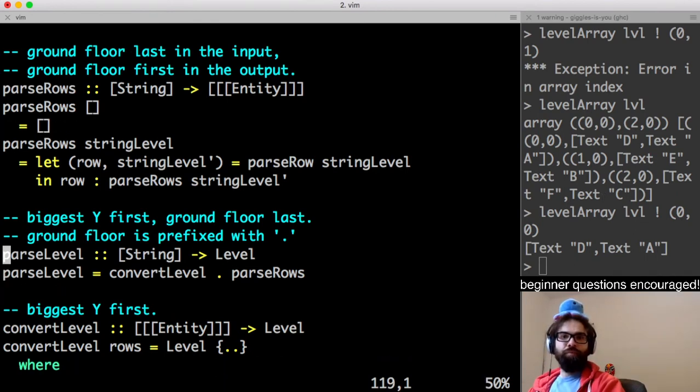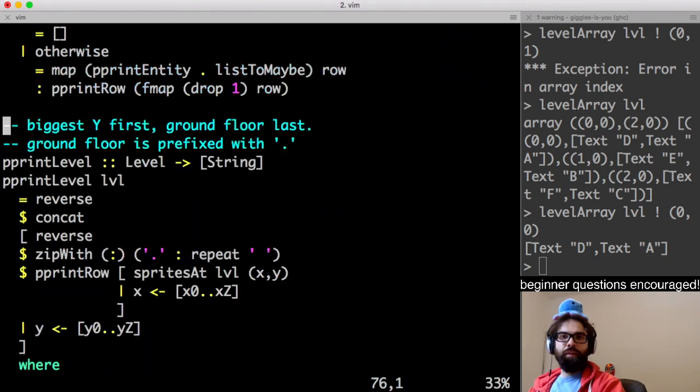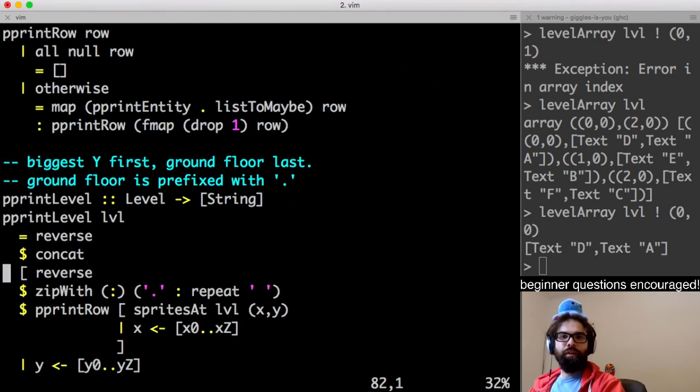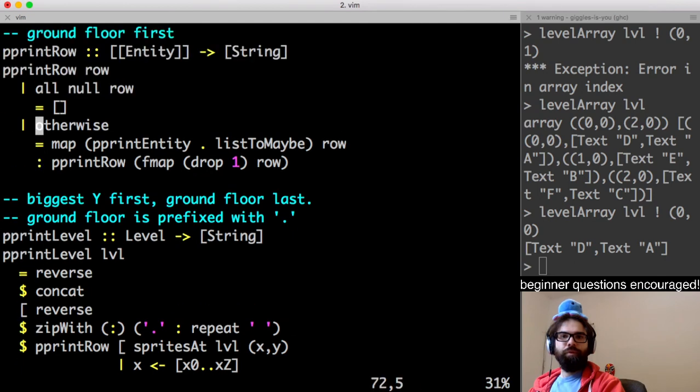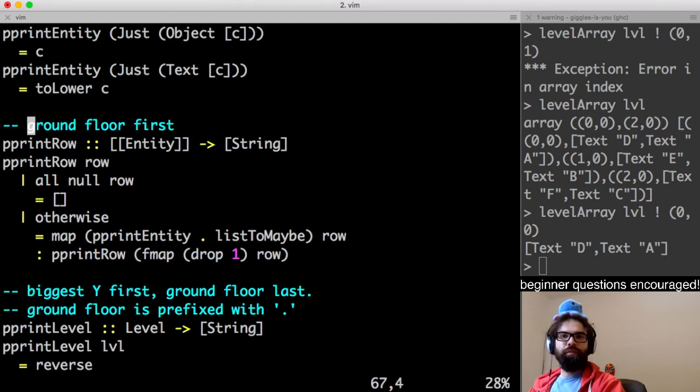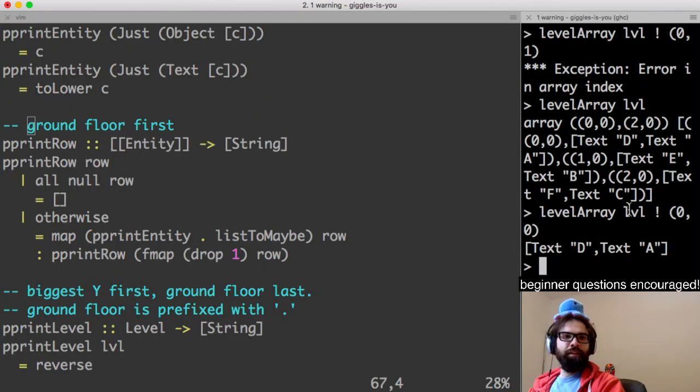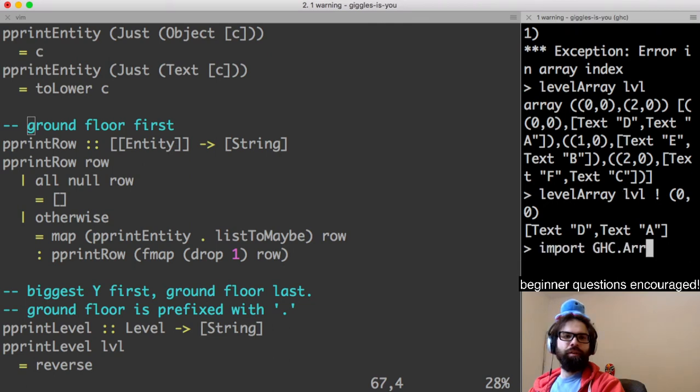It's pretty print level. Let's see. So pretty print row, does it say ground floor first? Is that correct? Because I have a list of entities somewhere. Parse rows. I think I have a row.